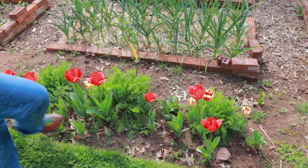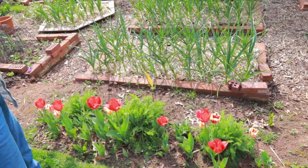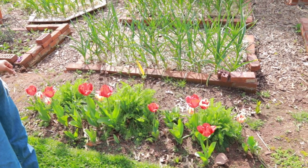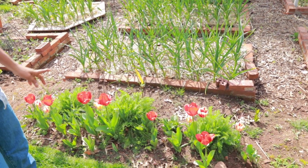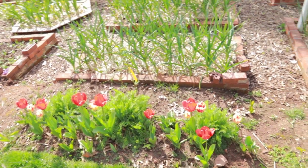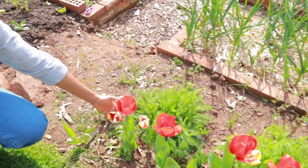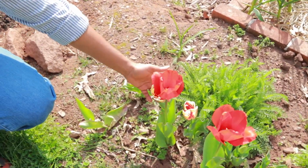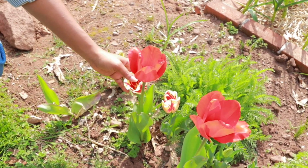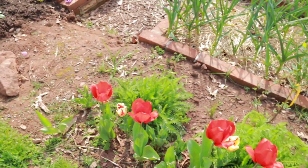So here I also planted up some tulips. They had more of a harder time. They kept getting eaten. I had the cages that I have over the broccoli over these initially, but after some time I just kind of gave up. I think next year I'm definitely going to move these either over to the other side or some way in front. But here we have the Grand Perfection, and I think initially I thought they would be taller than the red variety, but this has a nice yellow and a red blend. I really like that one.